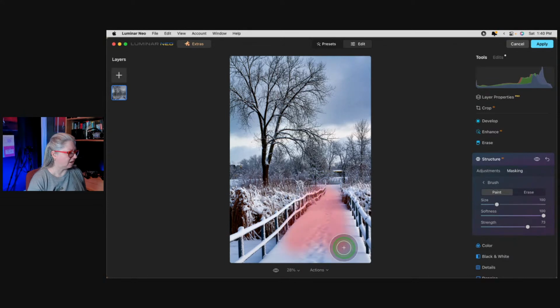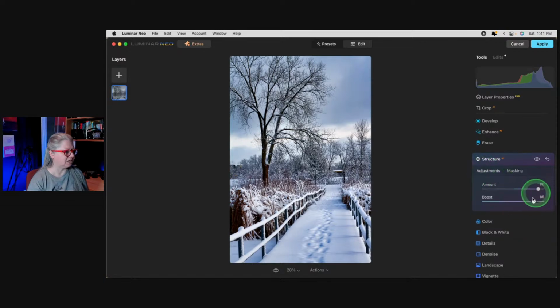So I'm going to paint at about 70% opacity. And I want to add that structure into the path. Maybe a little bit here in the middle and a little bit in this tree. Okay, because I don't want it in the sky because it was making a lot of noise. So you can see that it's only applying in this middle section. See that? Now once I've applied it, I can go and dial it back a little bit because I've gone too far. So I take the sliders to the extreme on purpose, then I paint it where I want it, then I dial it back.